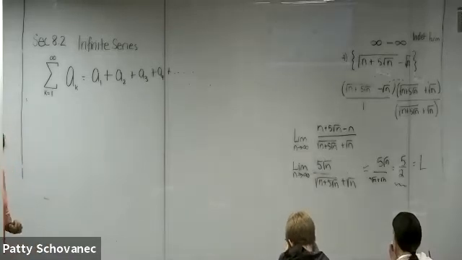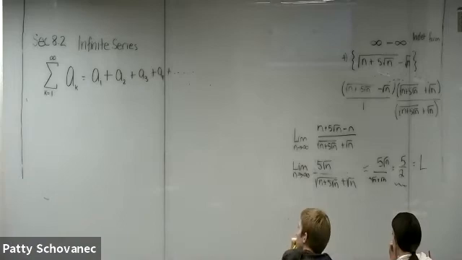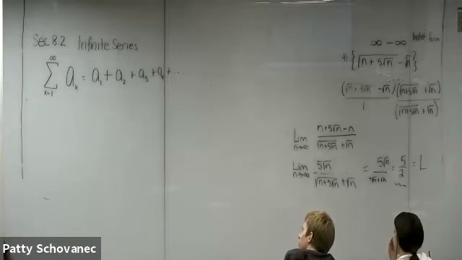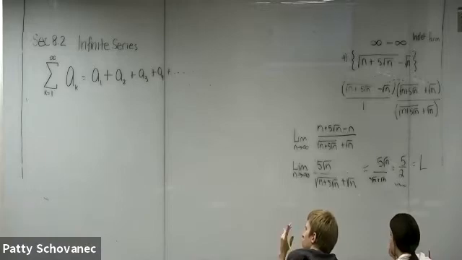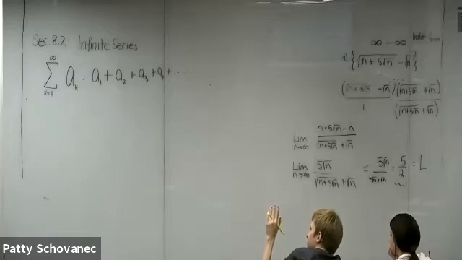A series converges if that sum is finite. It diverges if that sum is infinite. So here's an example of a series. Each day I'm going to take $1 and put it in my laundry basket. Day one is $1. Day two, put another $1 in. Day three, another $1. I do that forever. How many dollars are in my laundry basket? An infinite amount, right? So it's not a finite amount. That pile keeps getting bigger and bigger.